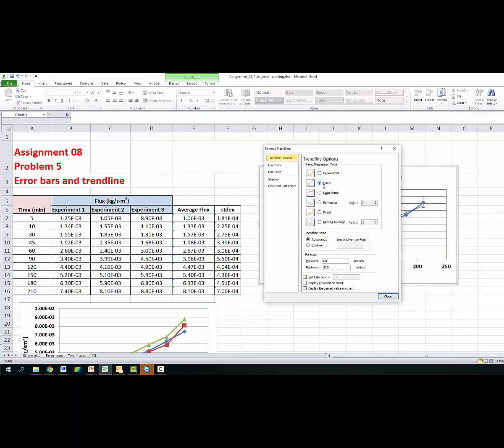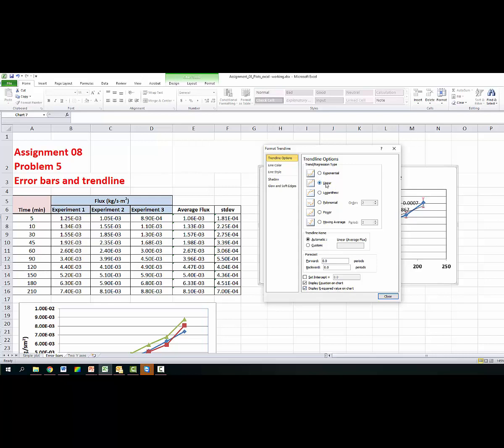You are going to select linear, and also I want you to display the equation for the trend line and the R value. The R value is important. It's called the correlation coefficient, and it's important because it gives us information about how accurate the trend line is. In this case, we want values that are very close to 1. In particular, it's very good when the value for the R squared is around 0.95 or higher. So make sure that you have a check mark here to display the equation and display the R squared value.